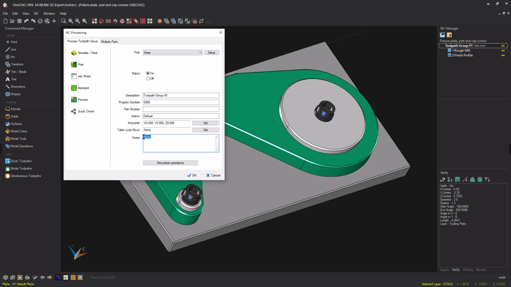In this example, I've already copied the notes to the clipboard, so I'm just going to hit Control V to paste those notes in here. These notes are comprised of different sentences. I'm not going to make any changes to this. I'm going to leave it just like it is, and let's go directly to the job sheet. Let's head over here and left click on Job Sheet.